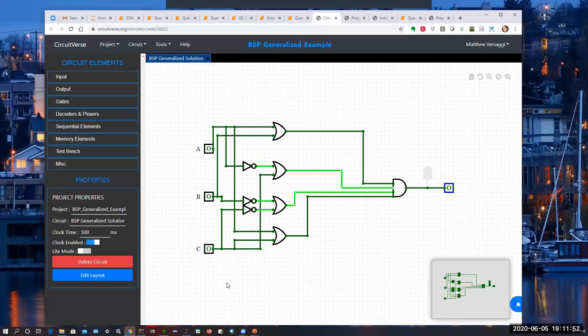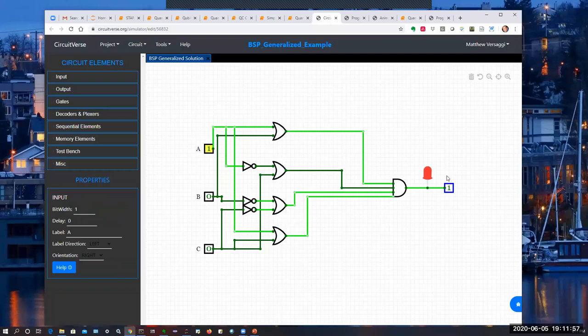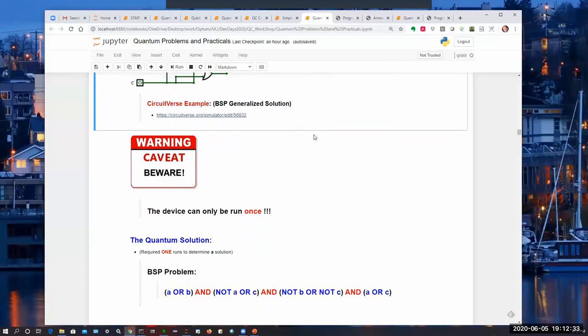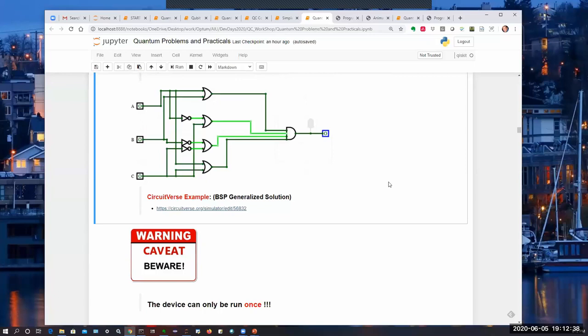And you know, initially everything's zero. One of the things we're going to find is that there's a solution, but there's a solution too. And that may not be a solution, but there's a solution. So there's multiple solutions. And we're just going to kill this for sake of interest. In the case of the generalized one, it may not be that you get all the solutions or the best solution, but you get one. And of course it can only be run once, so we can't go fiddling around with all the various inputs to figure out which configurations work properly.